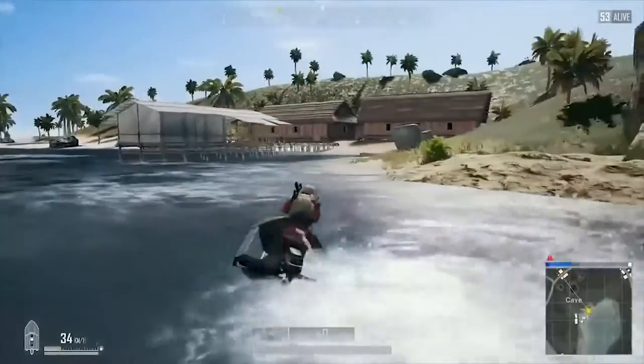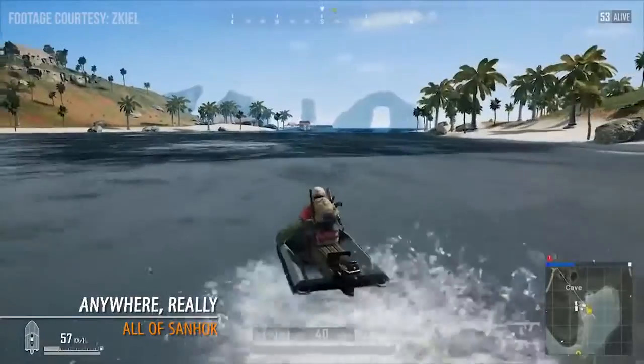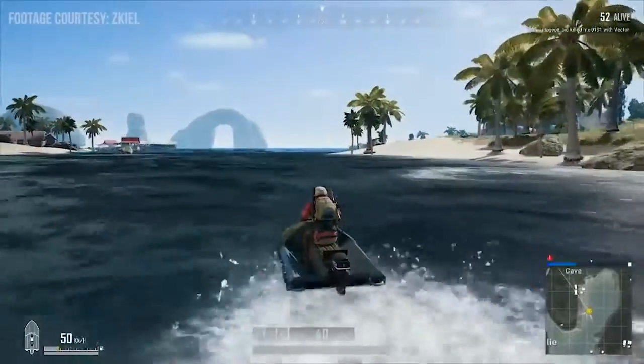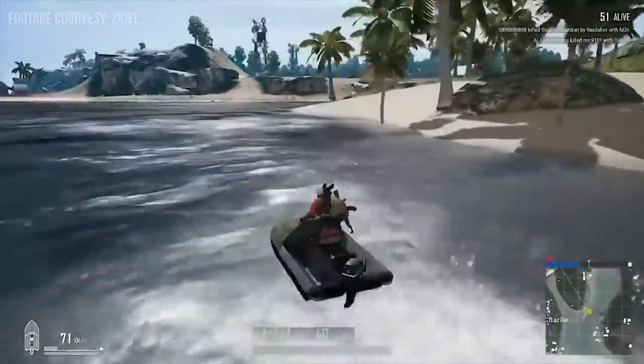And realistically, thanks to the increased drop rates for higher tier guns and gear, it's possible to land pretty much anywhere on Sanhok and come away at least moderately well equipped. For example, we landed in a small cluster of buildings on the north side of the island and came away with more than enough ammo, weaponry, and healing to see us through the rest of the match. Even if your building doesn't have much, it won't be a long journey to the next set where you can stock up on more supplies.